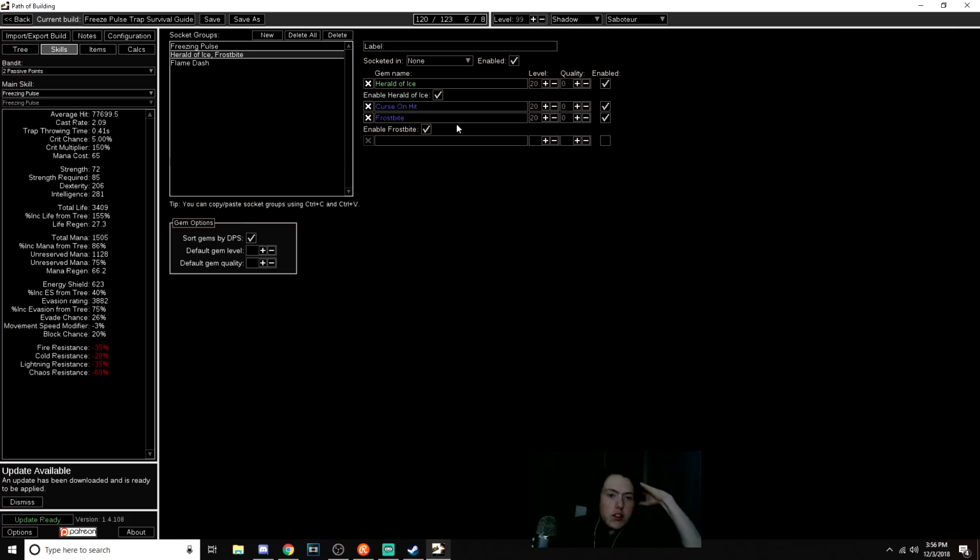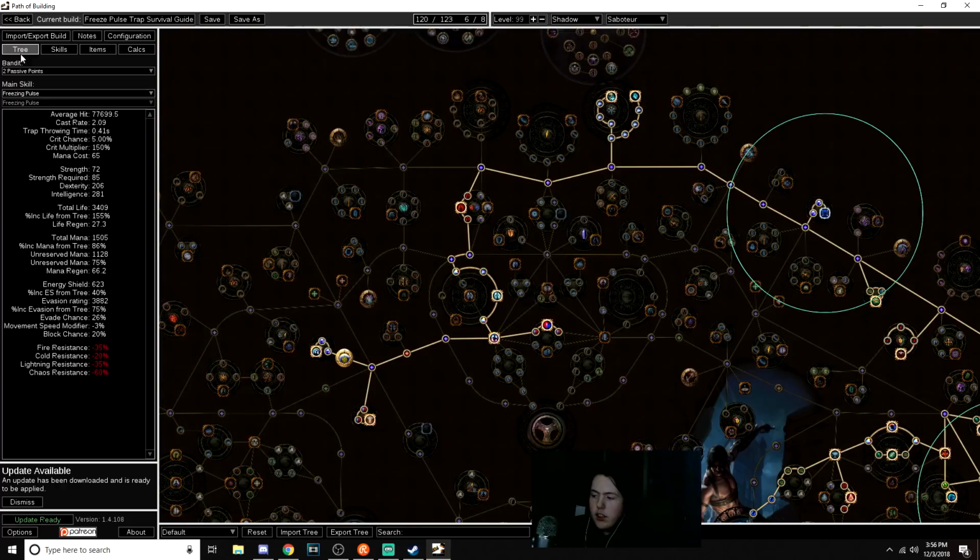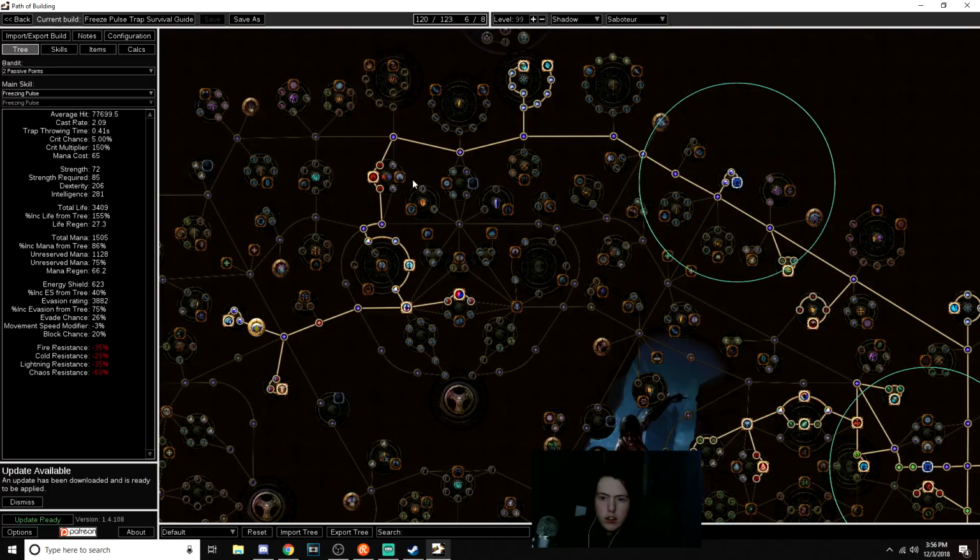Curse on hit Frostbite with Herald Device. Herald Device lets us get Shatters. You have a bunch of free mana. You use Mind Over Matter. You Tinker Skin. Slave Driver's Hand is, like, free traps for Mind Over Matter, survivability. You're fine. 9 projectiles and a Nova outwards. Yeah, you're fine. You'll destroy the planet. Everything is going to die.